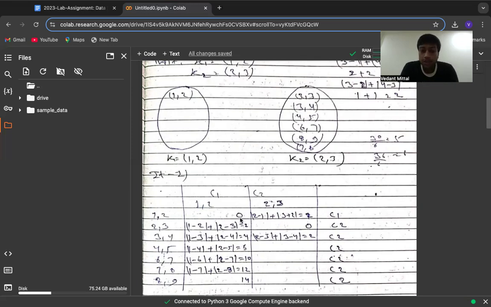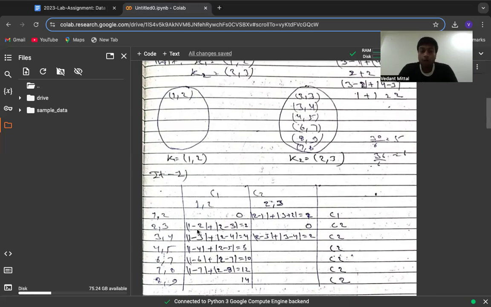So this means that 1 comma 2 is 0 distance from 1 comma 2. So it means that the 1 comma 2 point is nearer to 1 comma 2 than to 2 comma 3. So we'll put 1 comma 2 in cluster number 1.